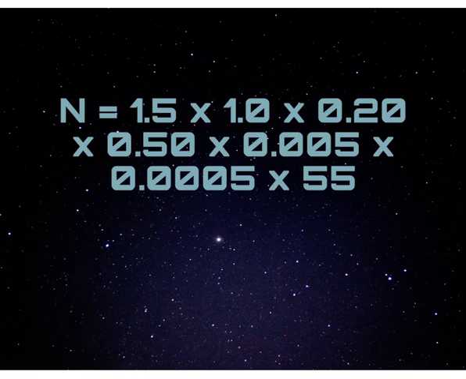Here's the equation with all of my chosen values plugged in. Most of the numbers start off fairly large, but as soon as intelligence, technology, and longevity are included, the estimate drops sharply. This shows how rare detectable civilizations might be, even if life itself is common.